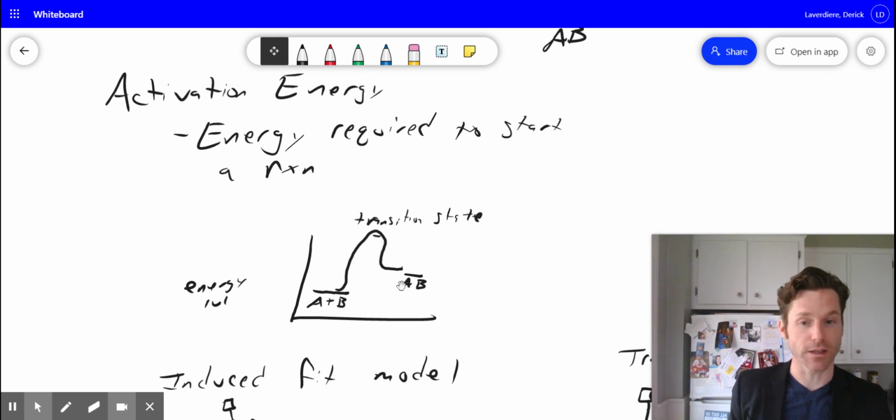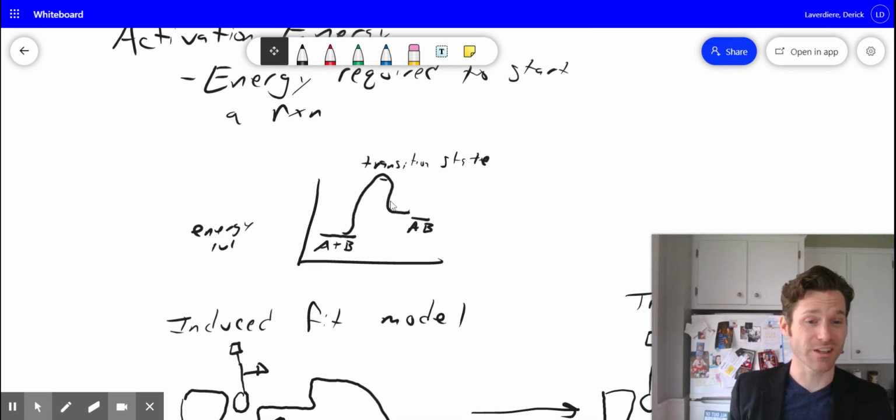So if you look at the two states, this one is still higher than that one innately, but it's lower than this one. Right? So it's willing to go down that gradient. It's always trying to get to a lower energy state. So it goes, whoop. Okay? So that's the activation energy.